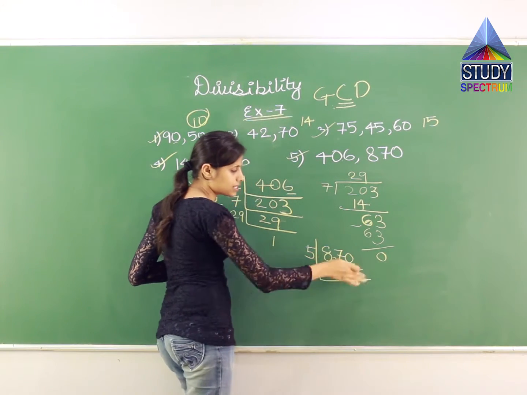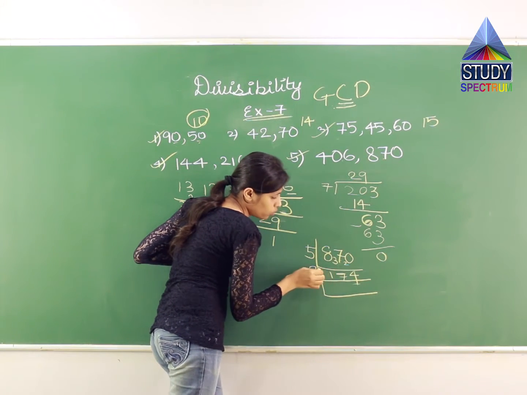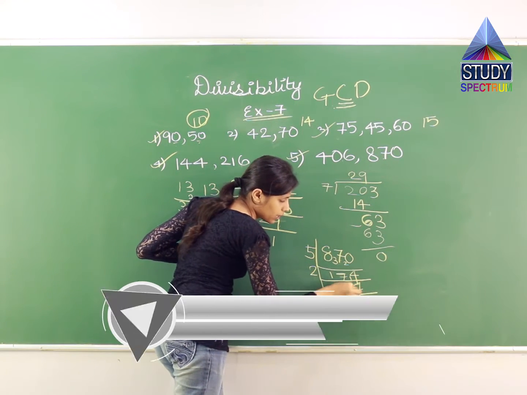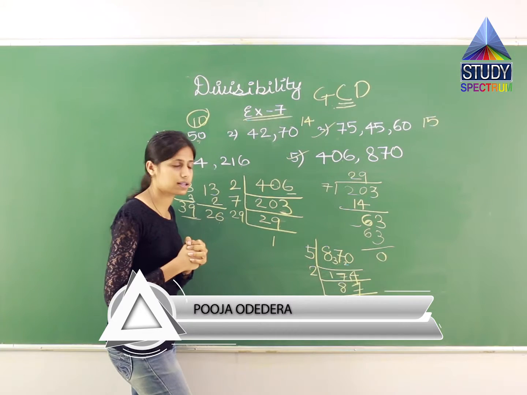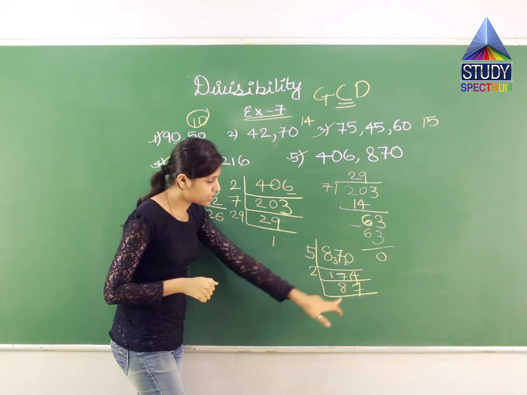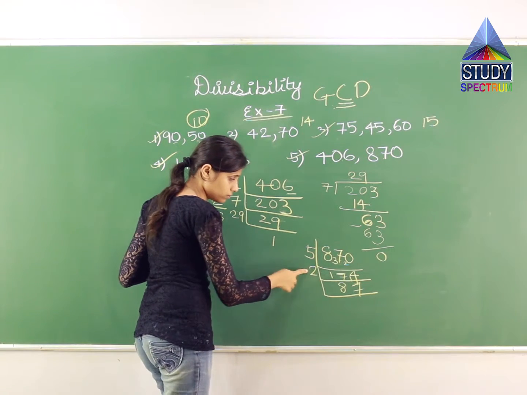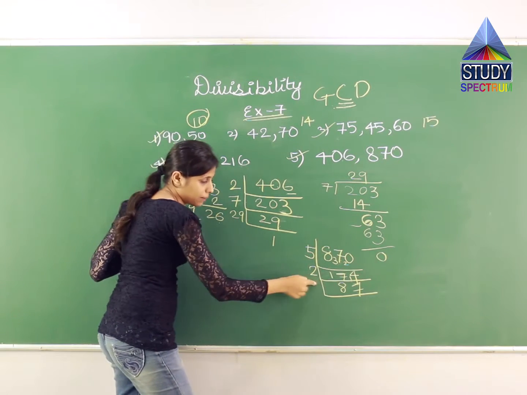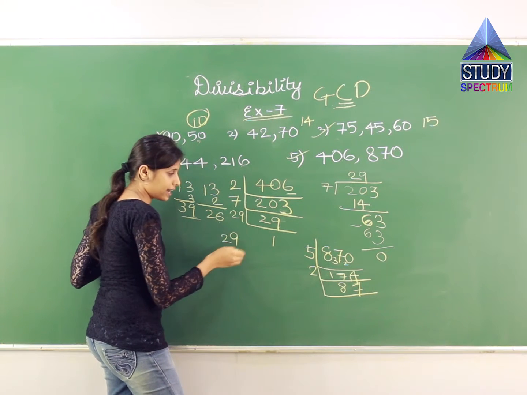Again, even number at the end means this number is divisible by 2, right? So let us divide it by 2. 2 8s are 16. But over here I have 17. So 1, 2 7s are 14. 87. Again 87 किसके टेबल में आ सकता है? Let us check. See यहाँ पे 7 है ना, तो let us check कि ये 7 के टेबल में आएगा कि नहीं. 7 के टेबल में 77 आएगा, 87 नहीं आएगा. Right? So 87 7 के टेबल में नहीं आएगा. Then 29. Let us check by 29. 29 के टेबल में आता है कि नहीं? 29 के टेबल में 87.